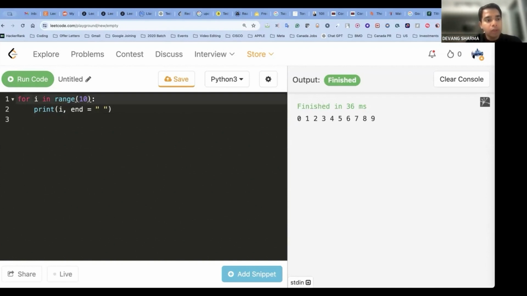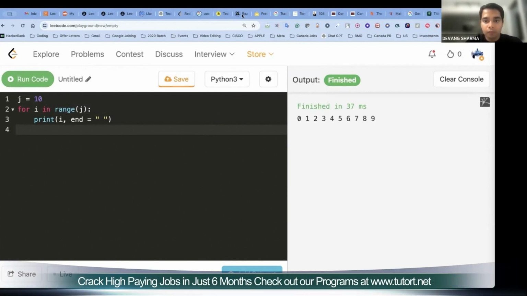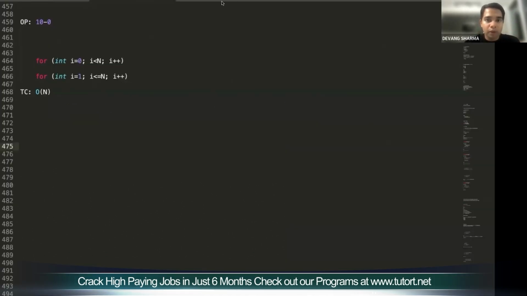The only thing you were doing was initializing something called j equal to 10, and then you gave this j as the range as well. So it got confused whether you're referring to this j or that j. If you just keep i here and put j there, now the code will run perfectly fine. Run the code now. You'll get the same output. The confusion was in the variable naming that you used. I think that clarifies it for other Python developers also. This is how you write a loop in Python too.